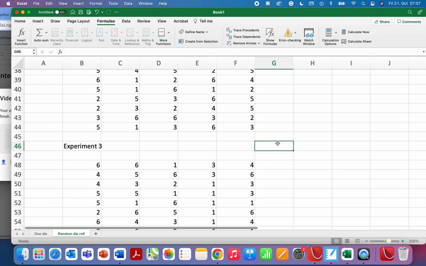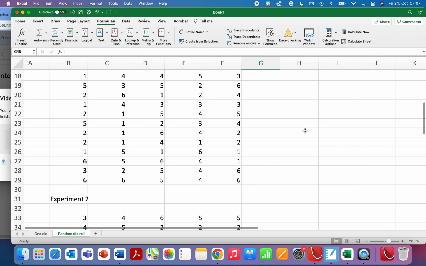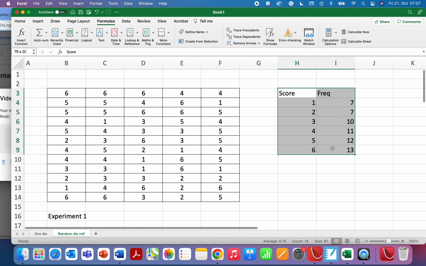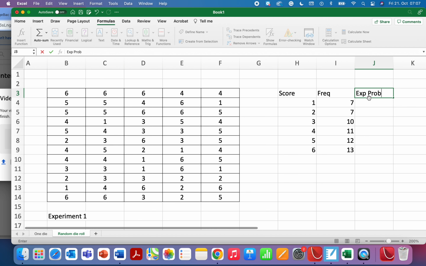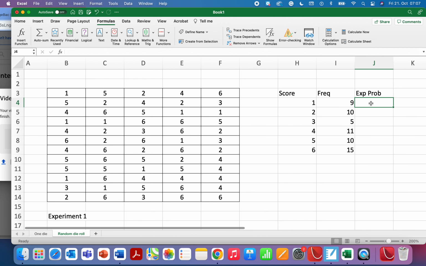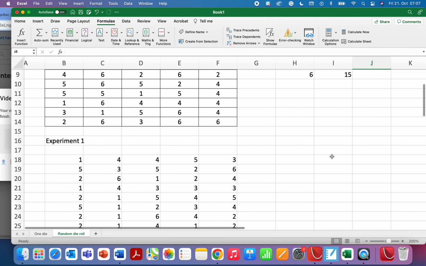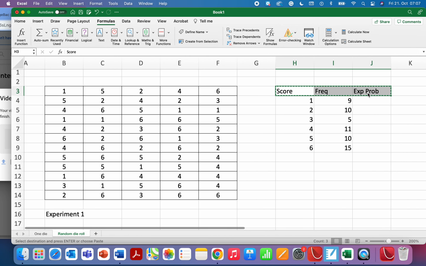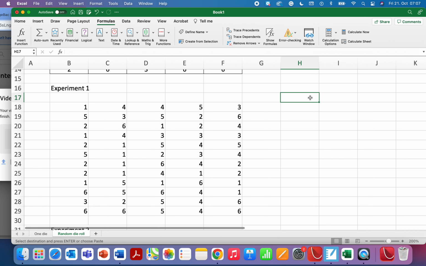And for each of those experiments, we are going to create a frequency table. And then finally, we're going to finish it off with experimental probability. So this table up here is constantly changing, of course, because these numbers are constantly changing. But when we do the same table, I'll put the headers here. I put the same table here, of course. These numbers aren't changing, right? As I press enter, because these numbers are the fixed values, 4, 4, 5, 3.